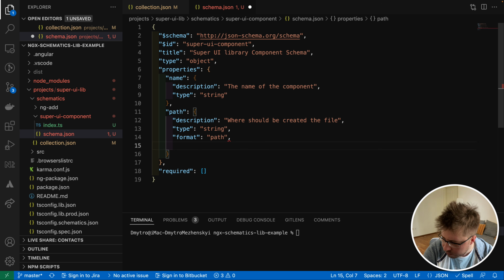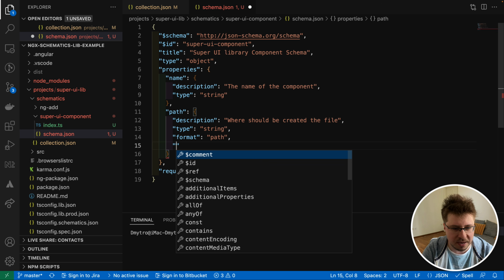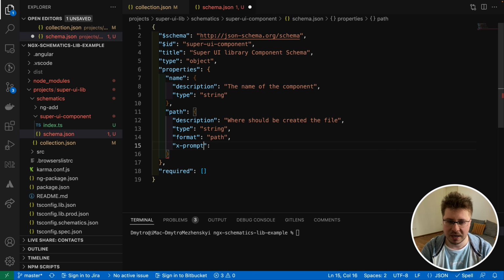And let's add also some fancy stuff, namely x-prompt. It's when you run the schematic, it will stop the execution and ask you to type some value before the execution continues.